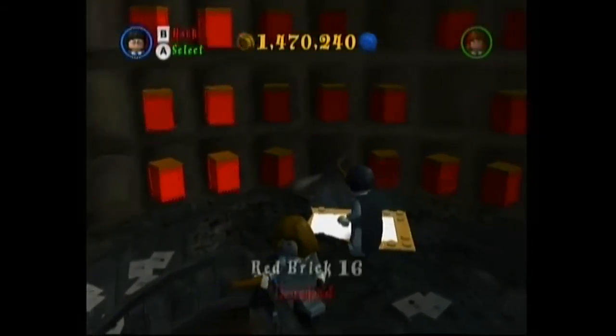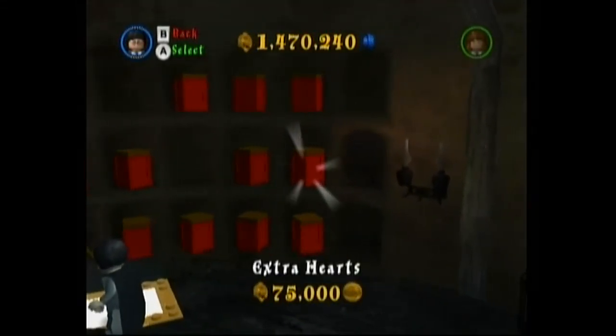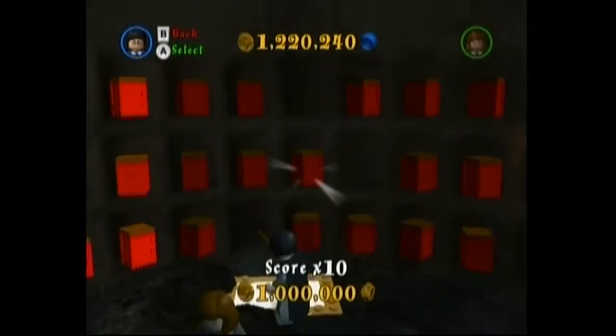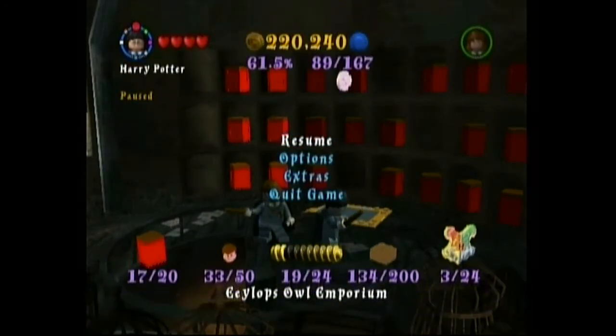Red brick detector, don't need it. Crest, I definitely do. Fast magic, regenerate hearts, search the hearts. No, not times 10, current wand. Character token detector is what I definitely need. Then we're gonna do times 10, just so we can get more money faster. And then I think we're gonna call it good there.